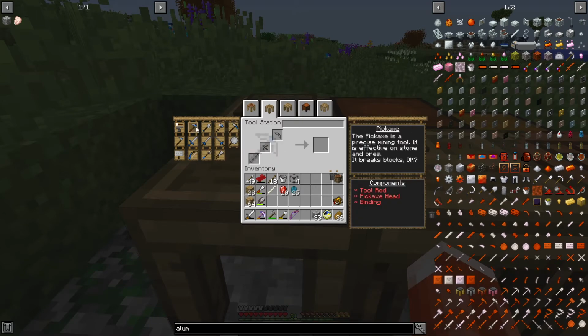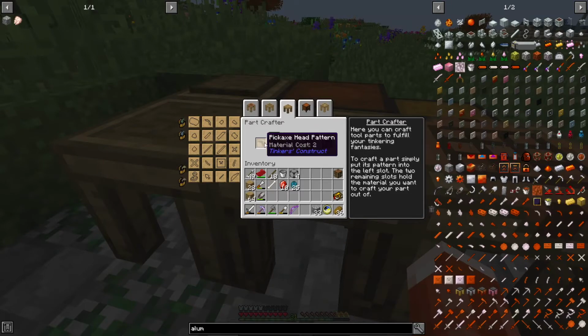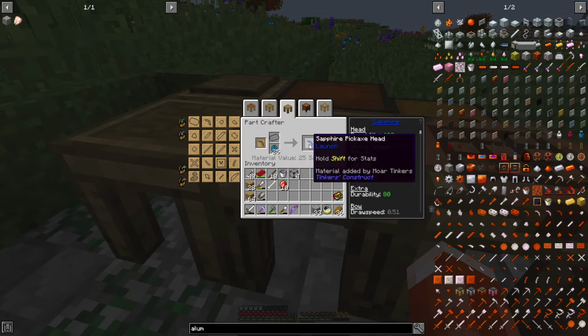So if we click on the pick, you'll notice that we need a tool rod, a pickaxe head, and a binding. So we need these 3 parts out of different materials. So we go to our part builder. We're going to start with a pickaxe head. I'm going to use sapphire to make it.